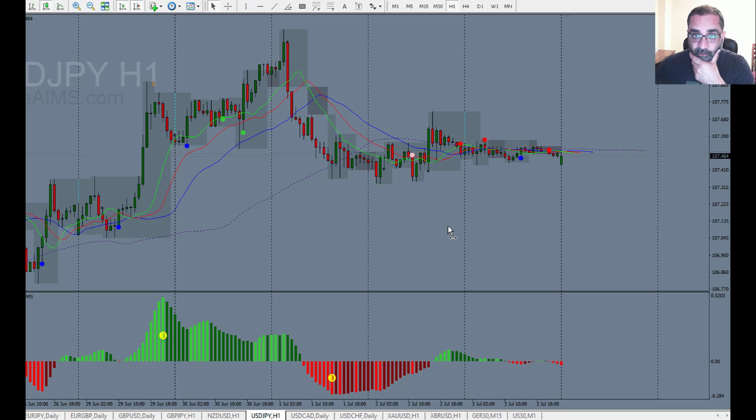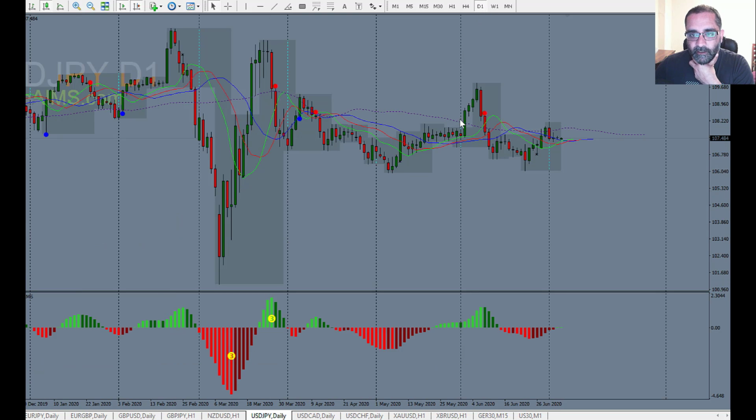Right, the next one is dollar yen. So dollar yen has been very, very sideways. It has some bouts of volatility during the month of June. It went up, came down, kind of lost it again. Now the gator is completely sleeping. Gator is in, purple is inside, always close to zero line. So this is like a wave 0 that I call. So you can't really count any wave on this.